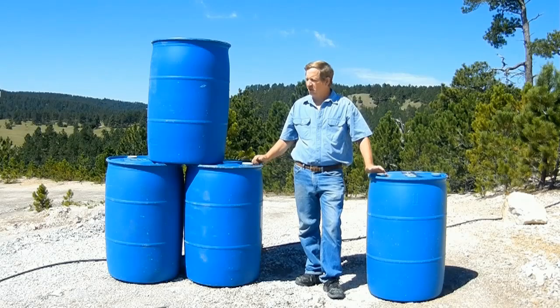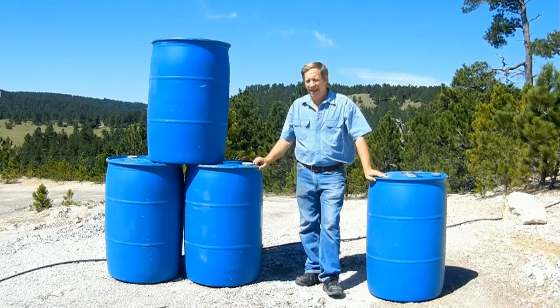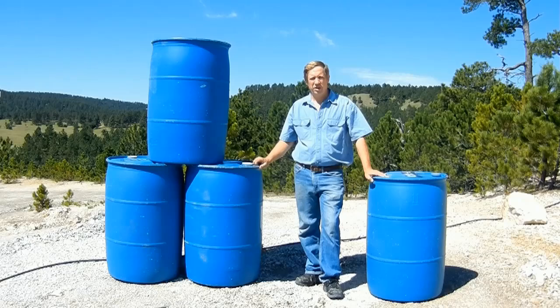This project starts with something free. Picked up these 55-gallon drums off of Craigslist for nothing. And, you know, they probably had dioxin or PCBs in them, but, you know, the water tasted fine. So we're done with that. We're going to use them for this project and separate some rocks.